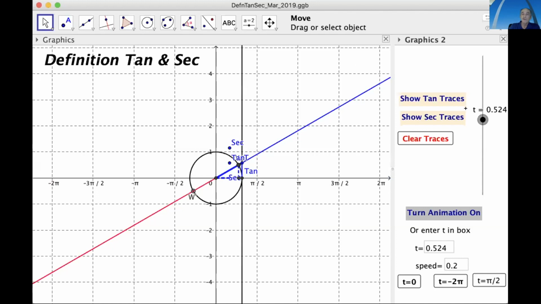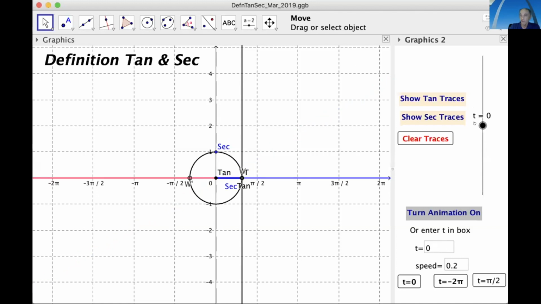Okay, so when you start at 0, the tangent is 0, because the second coordinate at that point, the point 1, 0, is 0. And it gets bigger and bigger and bigger. But when you're at t equals pi over 2, you don't get anything. Well, you don't have to worry about dividing by 0. There's just parallel lines. Parallel lines don't intersect. So anytime your point is here or here, up top or bottom of the circle here, you don't have a tangent.